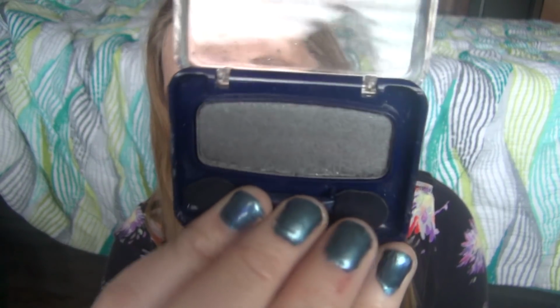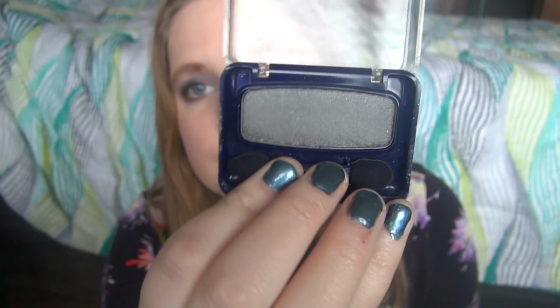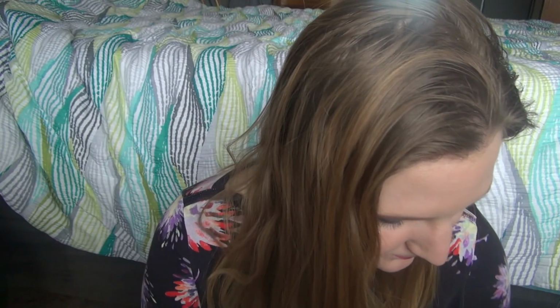I do have another CoverGirl, and it's in Charcoal Frost. Again, someone gave this to me. But I really do like the color, especially for a transition shade. I think this will be a lovely transition shade. It does have a little bit of shimmer, so again, we'll just have to see how it goes. But I think this is a good transition shade, or for a smoky eye, obviously on the lid, but I'm not gonna wear smoky eyes that often, staying at home, so there's that.